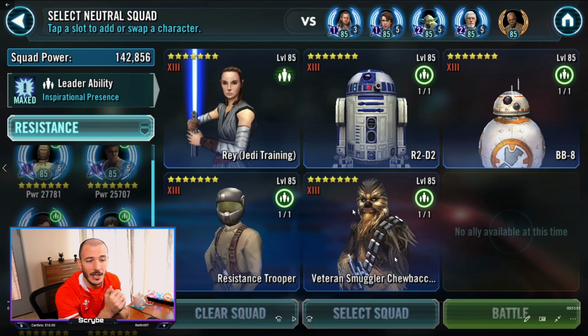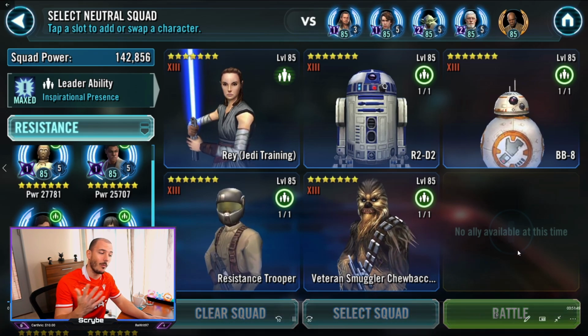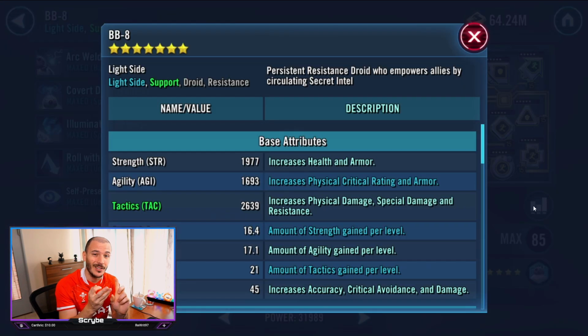Now he does have Anakin here. You've got to play this one very carefully. I've decided to test out JTR as a counter to this. I figured locked heal immunity, dazes and stuns, R2-D2 and Jedi Training Ray, stuns from veteran smuggler Chewbacca as well, should be able to control this quite well. Lock down the team so that we don't get completely yeeted to death.